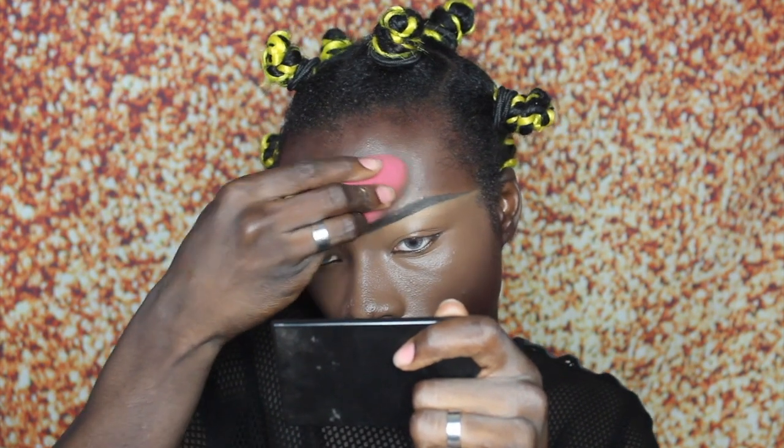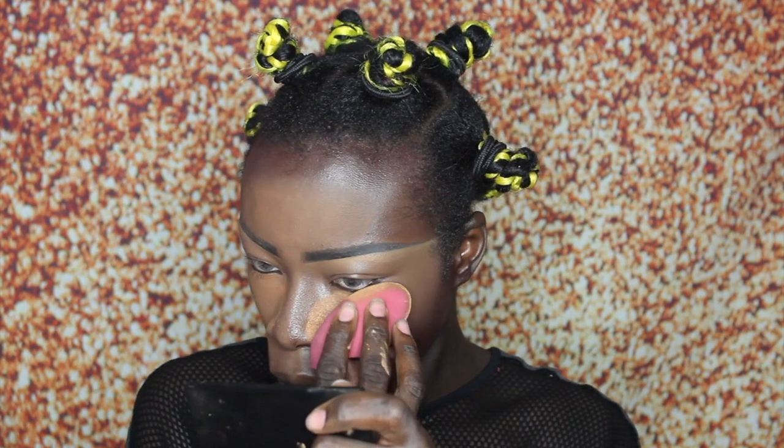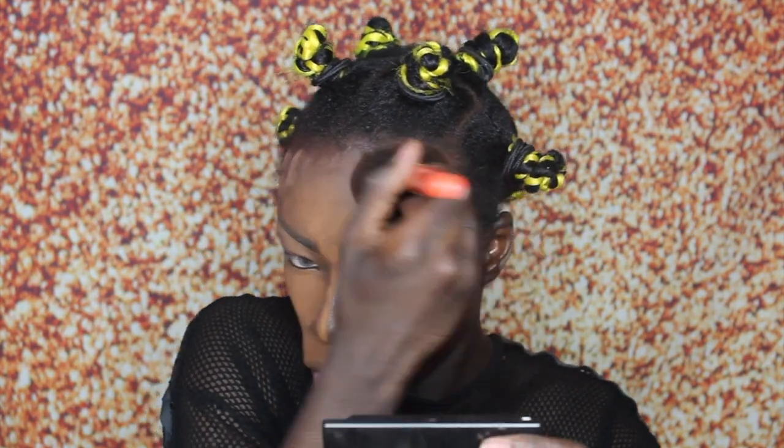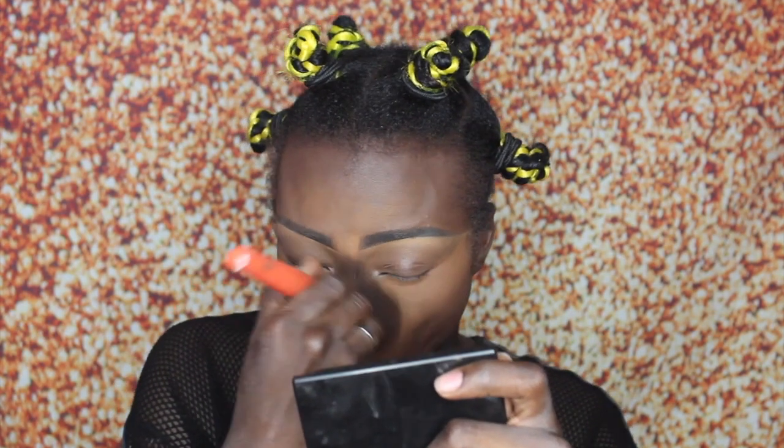To set my highlighted areas I'm going to be mixing some of my Ben Nye powder in the color Sienna with my Laura Mercier Medium to Dark powder. I really like mixing things together — I found that the Medium Dark Laura Mercier powder was a little bit too ashy, whereas the Sienna was a little bit too orange, so a mix of the two is perfect for me. I'm just going to press that into the skin and make sure it is nice and laid. To set the dark areas of my face I'm going to be using the Ebony Translucent powder from Ben Nye, really blending that into the highlight powder so it works cohesively without extremely sharp lines.